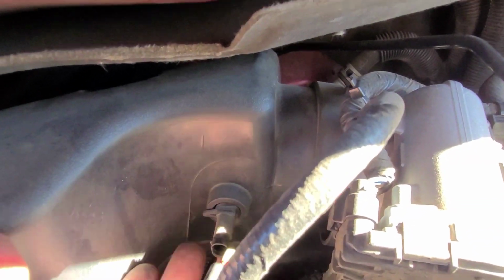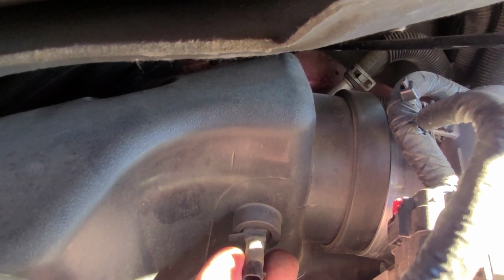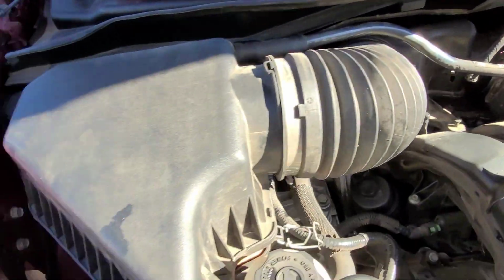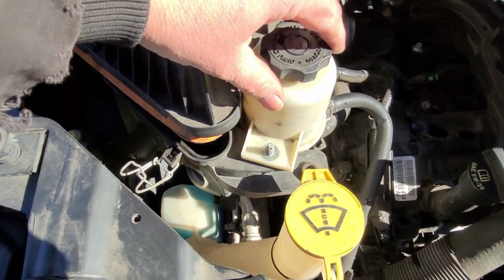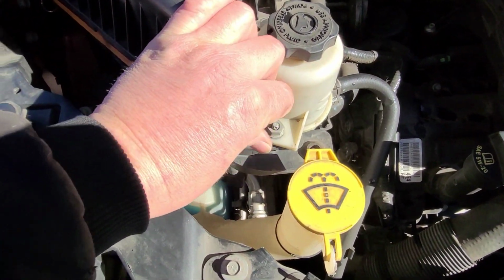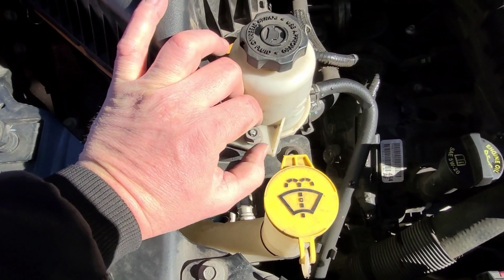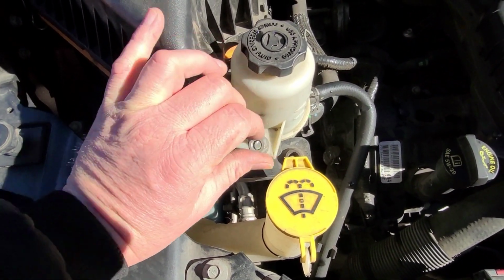And then the throttle body itself, there is no clamp. It just pushes onto the throttle body, so it's just a tight fit. Then you come over here. There's a 13mm nut, see, right there on the air cleaner. Take that off.